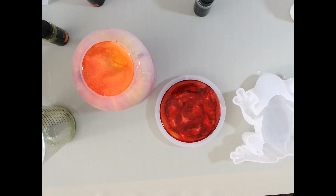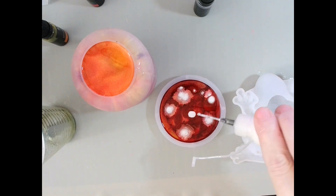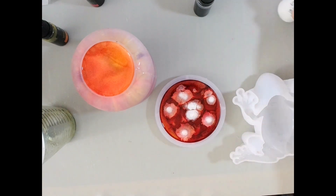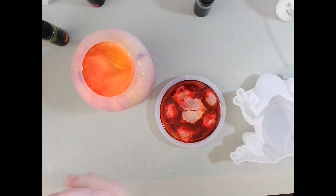The next thing I'm going to do is wait about an hour for this to thicken up, and then I will come back and swirl it around, just add a little bit more white to it. I'll see you guys when it's time to give everything a swirly whirly, and we'll see how the froggy is doing and see if we can move on to the next steps on him at the same time.